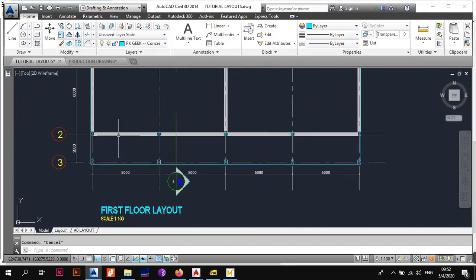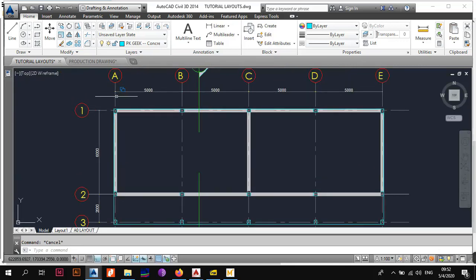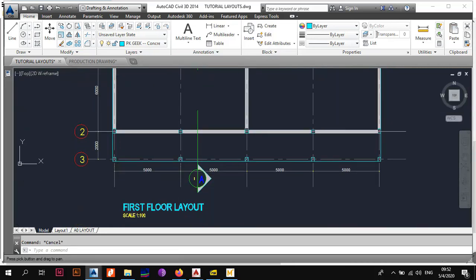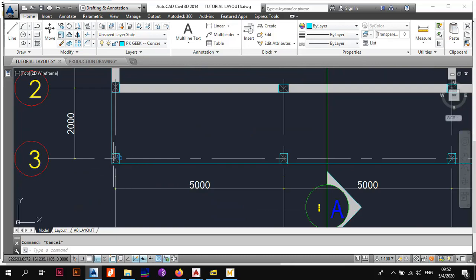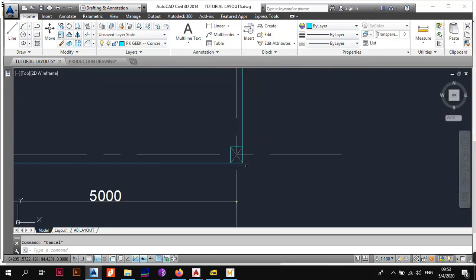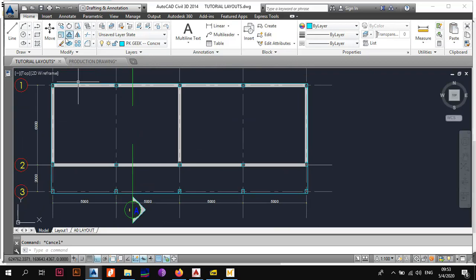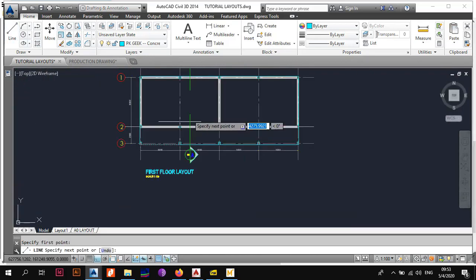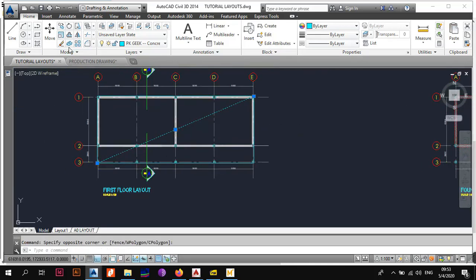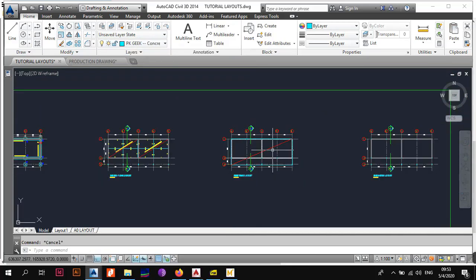So as you can see now, this line represents the edge of the slab, and your slab spans from grid line 1A at the edge of this column where my cursor is. Then it spans all the way, comes down to 3A at the edge of this column, goes all the way again to this, which is grid line 3E, edge of the column, all the way again to grid 1E, edge of the column. So all of this, let's now put a line just to represent the span of the slab all the way coming to this is a slab, and let's just change this to symbols. So we're changing it to symbols and we're good to go.